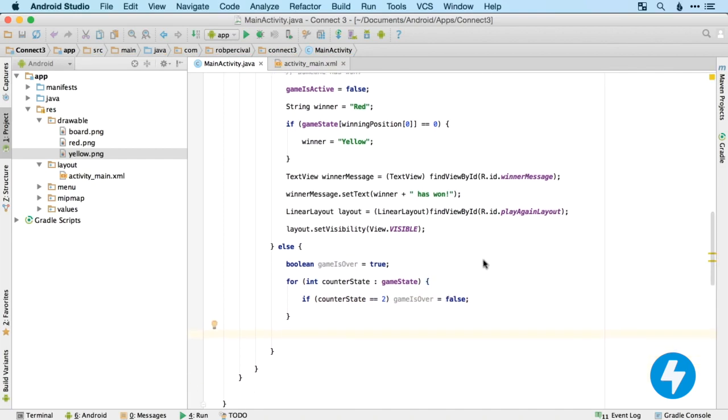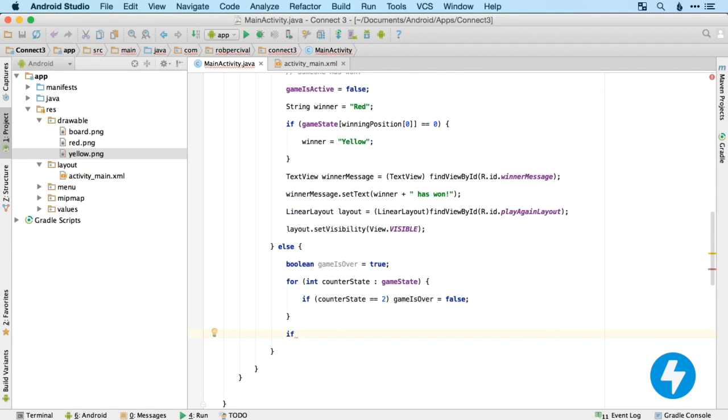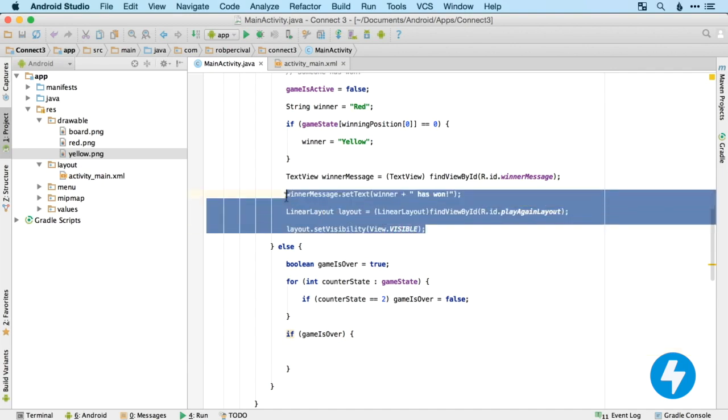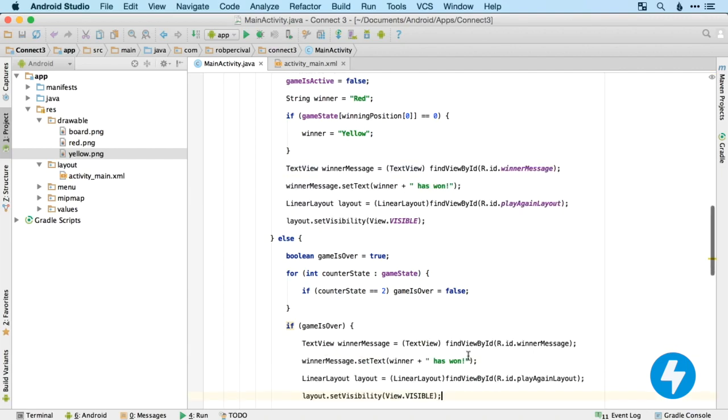And then we want to check to see if game is over. So if game is over, then we want to do many of the things that we did before up here. So that should suffice with that line there.